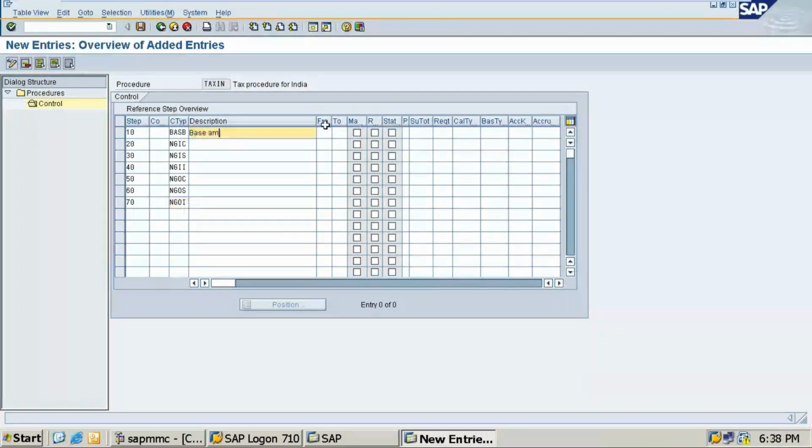First, to complete this, here it is called a base amount. This is called input. You need to type it; it will not show automatically. Input central GST. Go to the next. Don't press enter, students. It will get saved haphazardly. You can use the four arrow keys on your laptop keyboard. Use the down arrow key to go to the next, or else you can take the help of the mouse.